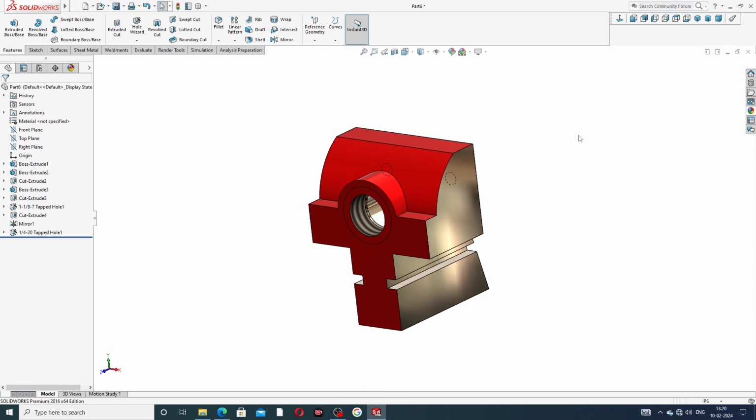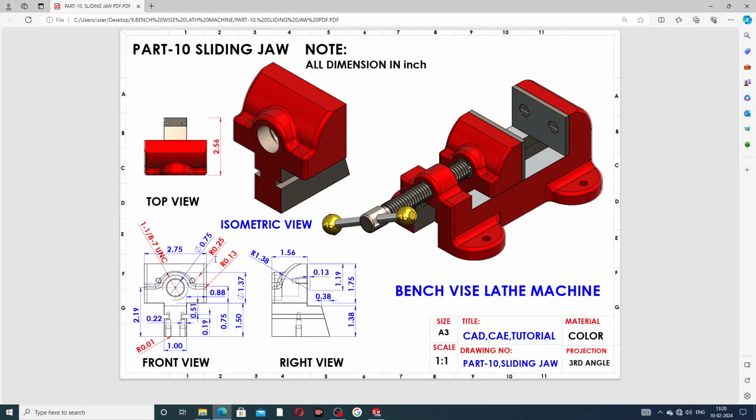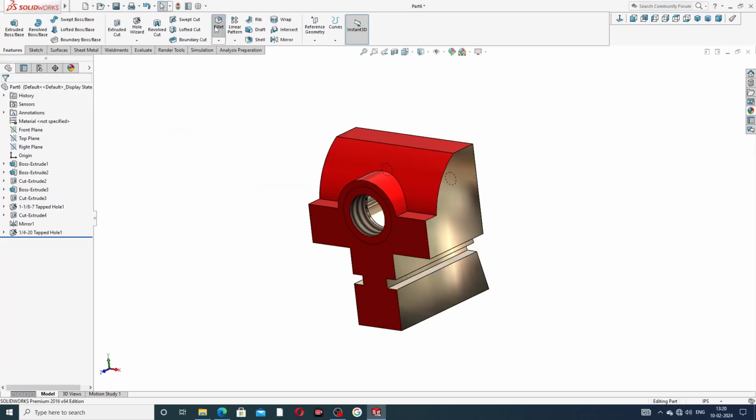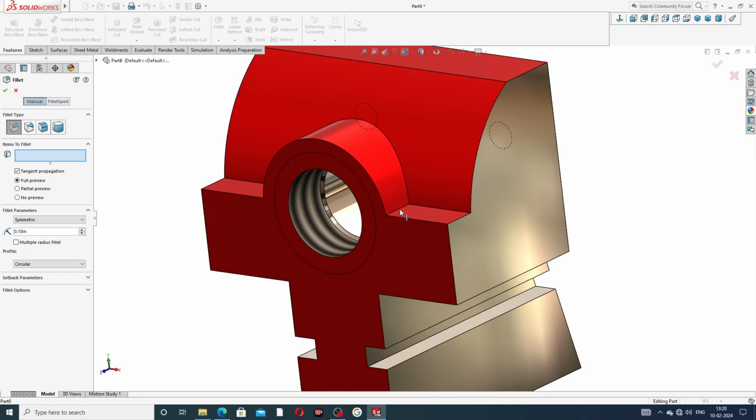Okay, and also a fillet is used here, 2.25, and then going to fillet and select this, 0.25 inch.